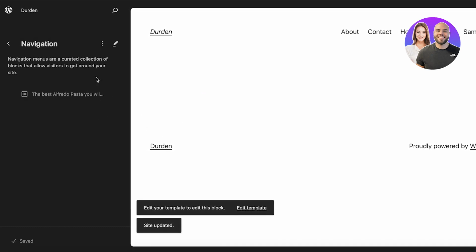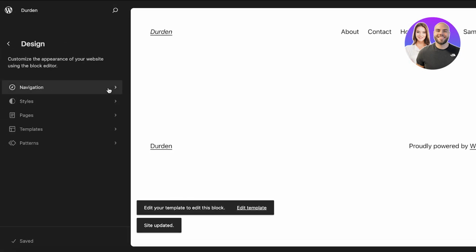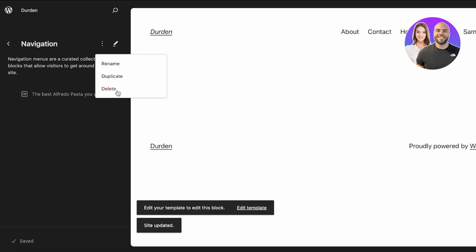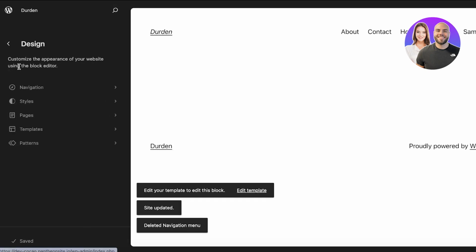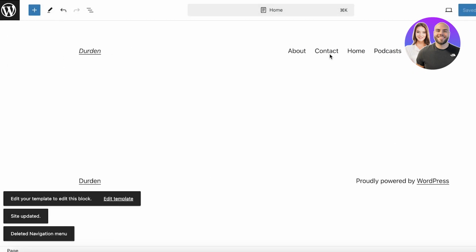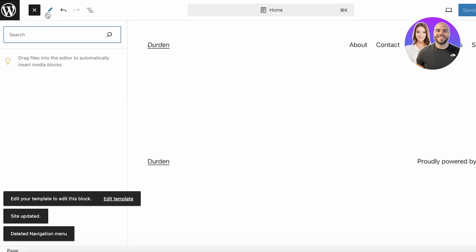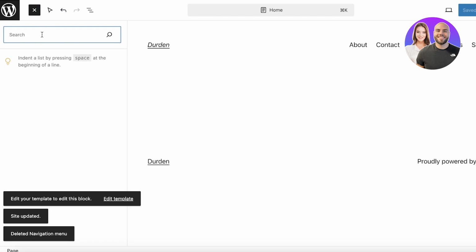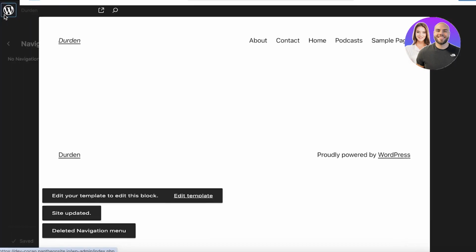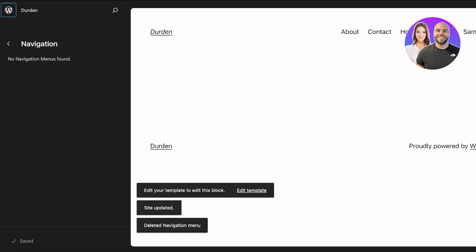What this will do is insert your particular navigation menu item, or your blog post item, over here. If you want to delete your navigation, you can delete the entire navigation menu that you have, and then you can build one from scratch. For that, you click on Select over here, and once you click on Select, you can go ahead and proceed to edit your particular menu.